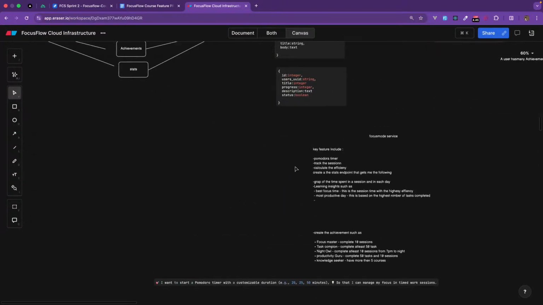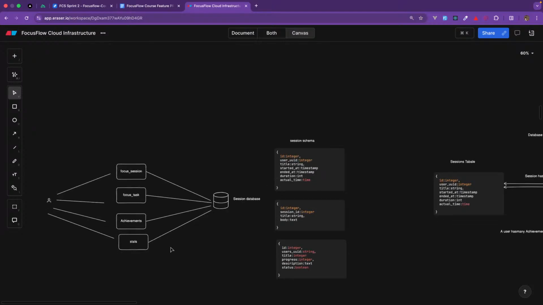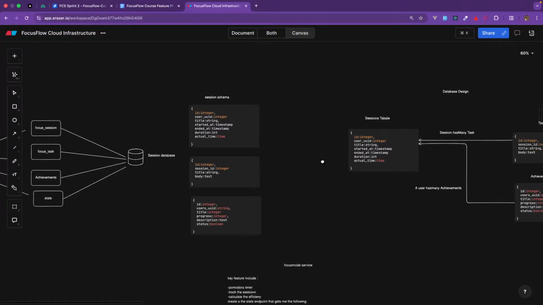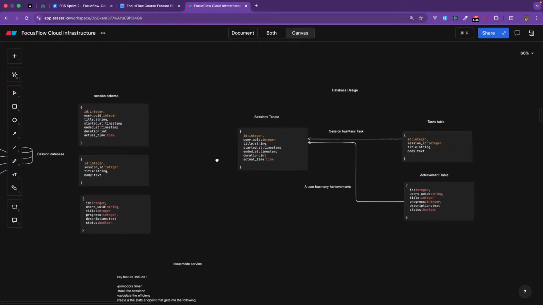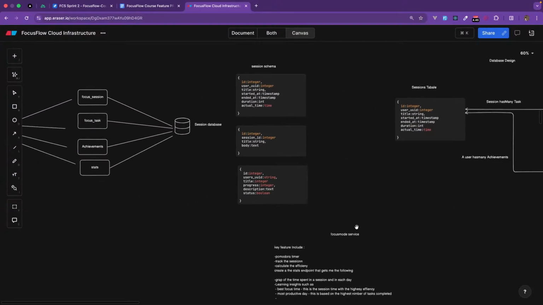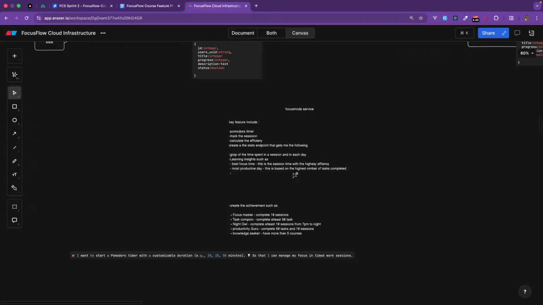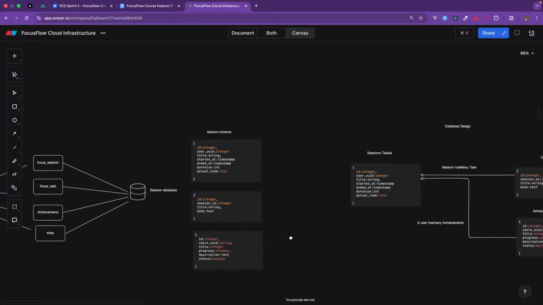What next is I need to create the flow. As you can see, I have this feature that I have created, how a user can create a new course. I think I have ever created the flow and the inner mechanics of how these things work inside. Okay, these are the features that I created in the previous version of Focus Flow.